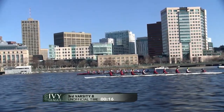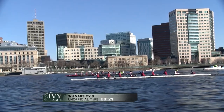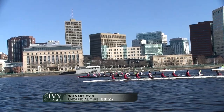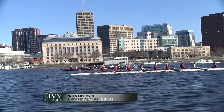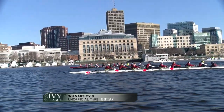They're up at 45, 46 here. Podlesak's keeping them high, wearing that neon visor in that stroke seat. As Harvard and Georgetown and BU are all off very even, there is little separation, if any, here at the start. Everybody within about a seat of each other. Yeah, so this is the kind of start you hope for. There's not much between them.